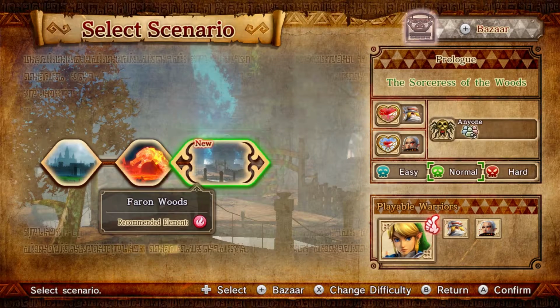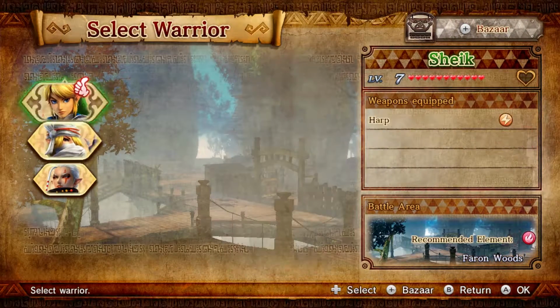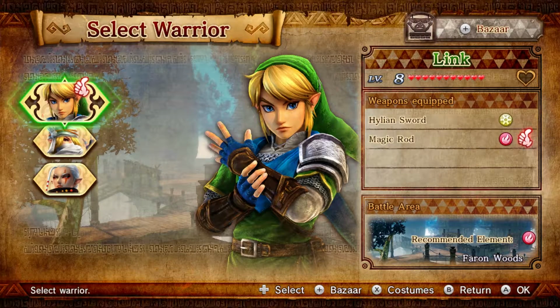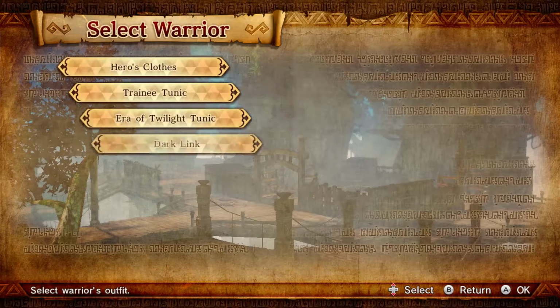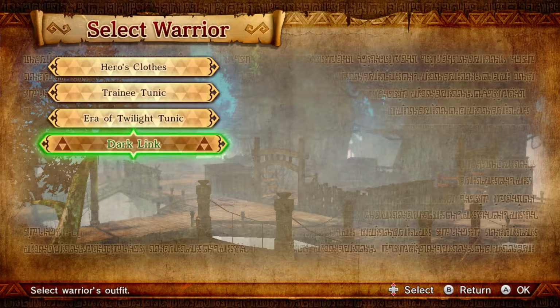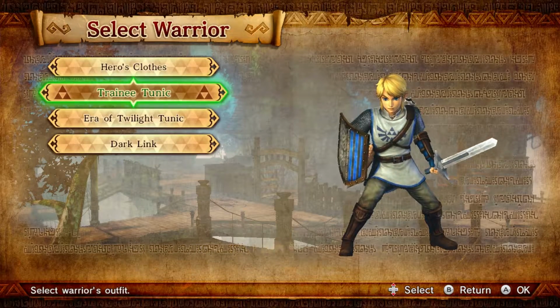This time, we'll take a quick stroll through the Faron Woods, it looks like. And we have some options of who to play with, but we did just get a new weapon for Link, which I'm definitely interested in checking out. One thing I do want to do, though, is I got some costumes just from DLC and pre-order and all that kind of good stuff, so I figured maybe switch it up.